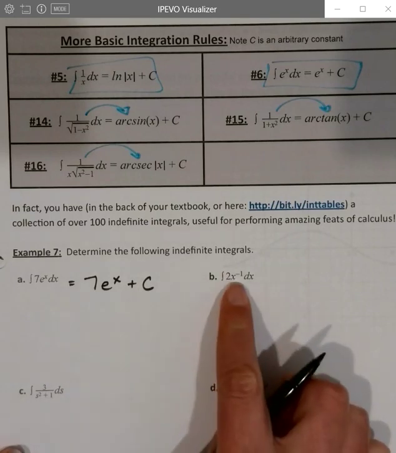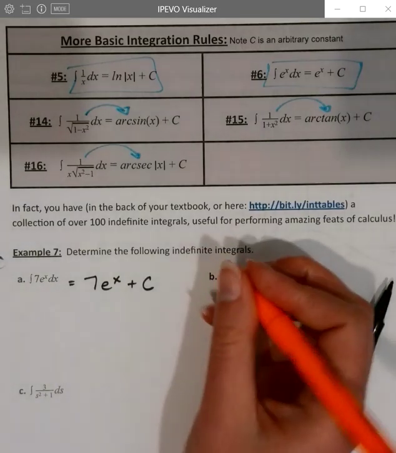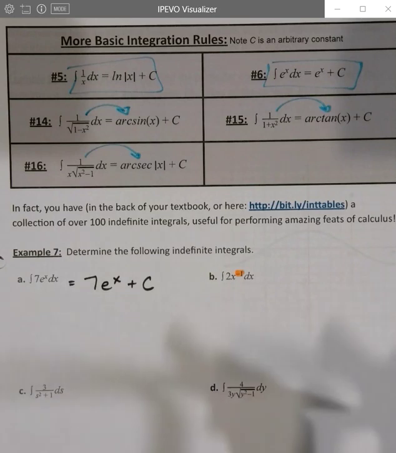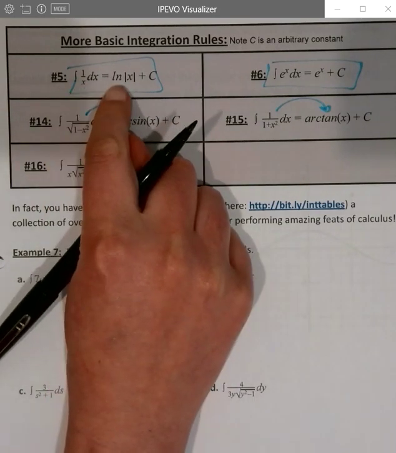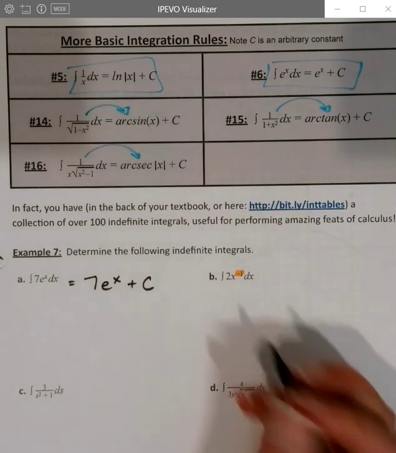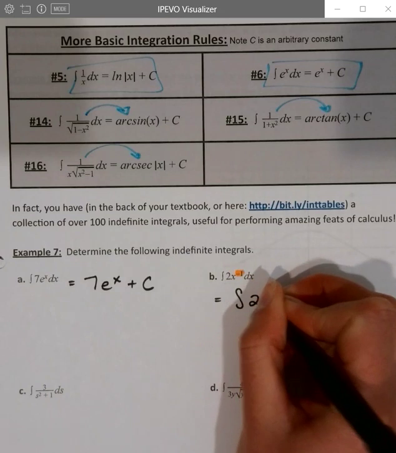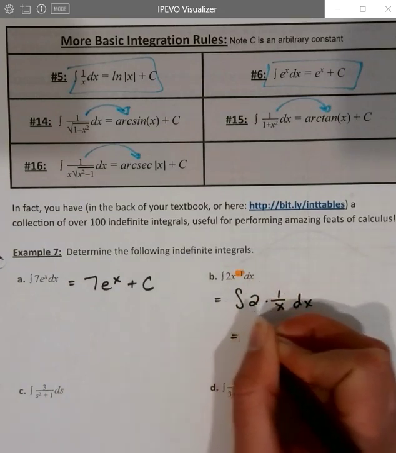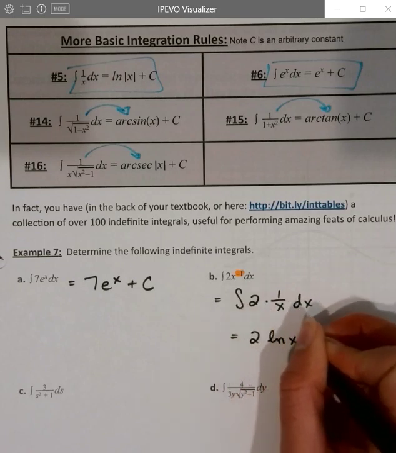Okay, now remember that we could not integrate power -1 using the power rule, because if you add 1 to it, you get 0, and you can't divide by 0. Instead, it's going to integrate to natural log. I told you I was going to get to that. That's how this one integrates. And so I want to first rewrite this one as 2 times 1 over x dx. And now I can more easily recognize that it integrates into 2 natural log of x.